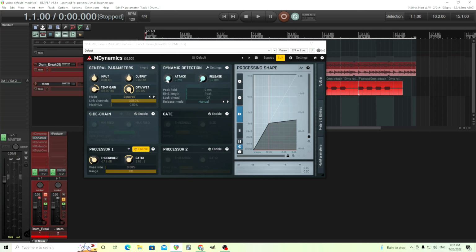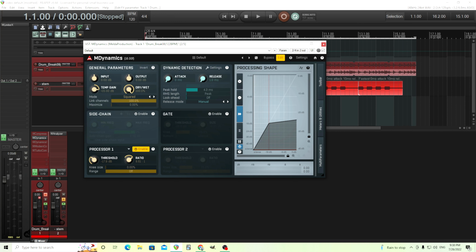We have the basics here, like the attack and release. Those I'm assuming you already know. The peak hold, what this will do is once you actually compress something, you can set this to keep it at that peak for a number of milliseconds so it doesn't quickly move up and down. This is because some things will fluctuate in volume really quickly, and if that happens, it's going to cause your signal to decrease or increase the amount of gain reduction very quickly.